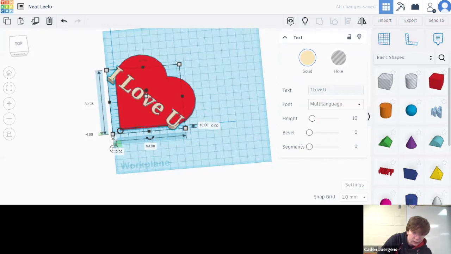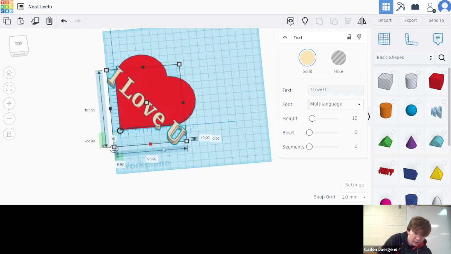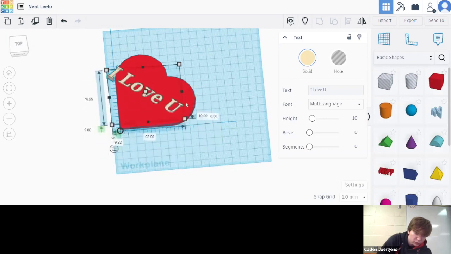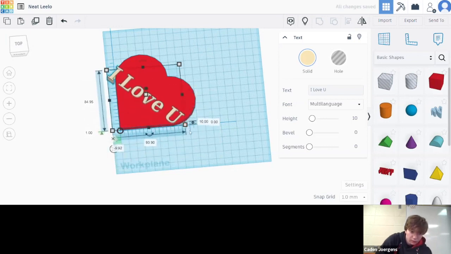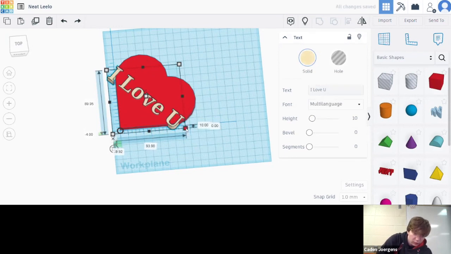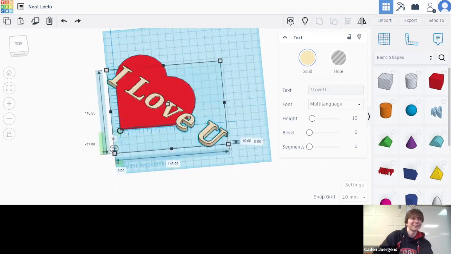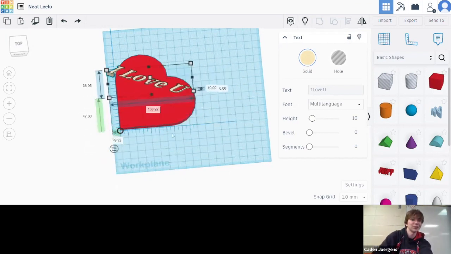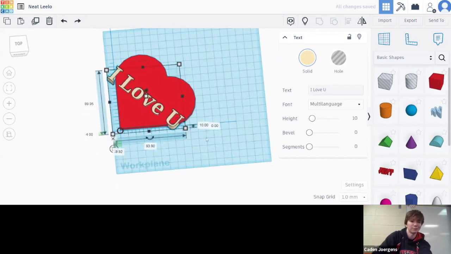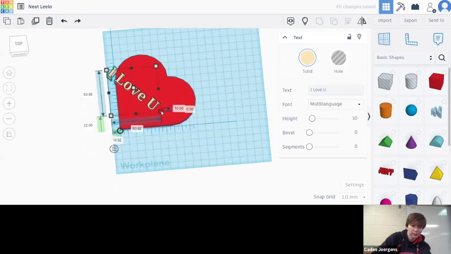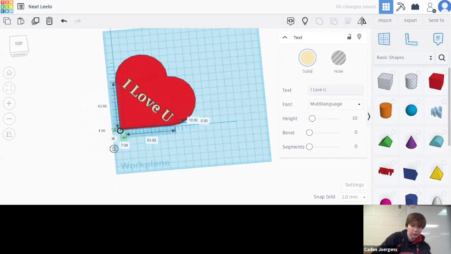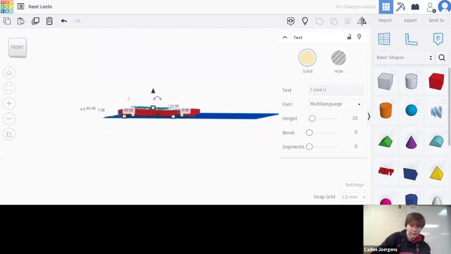Great. Now our text is too big, but we can make it smaller. So the black dimension things on our dimension block change one dimension at a time. And the white ones change two dimensions at a time. However, it is not nicely in sync. You can change the dimensions however you want, which is a major gripe of mine. And so we are just going to shrink that down a little bit, and we are going to move it to wherever we want. We don't have to be exact.